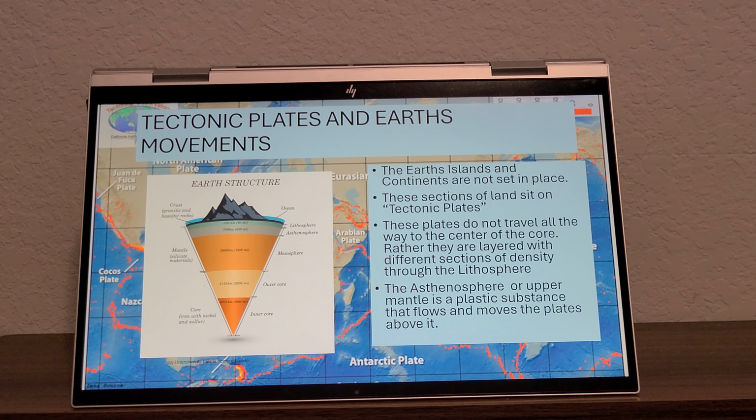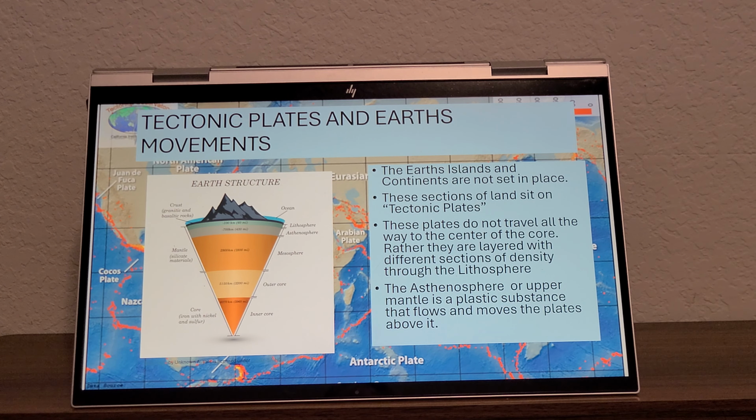I like to think of it in the analogy of Sonic ice. If you were to get a whole bunch of Sonic ice and put it in a cup, and fill that cup up with water, the top of the ice, if you were to look down into the cup, would be like our islands, our continents, and the things that we can see. All the ice below that would represent the different layers of the Earth going through. Once you get to the pure water, that pure water would represent the asthenosphere.